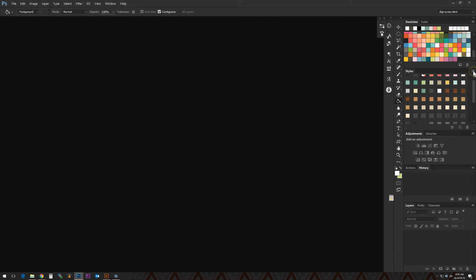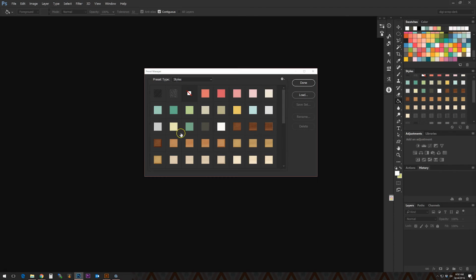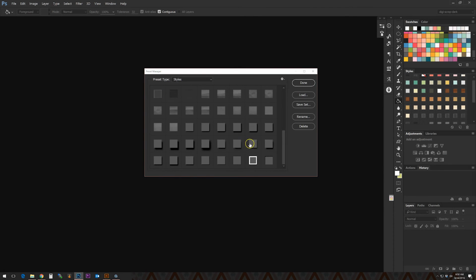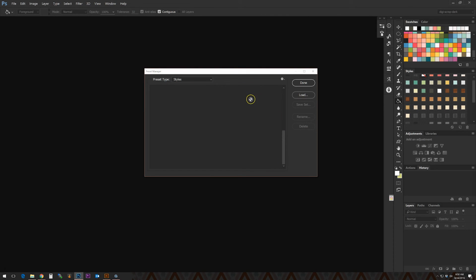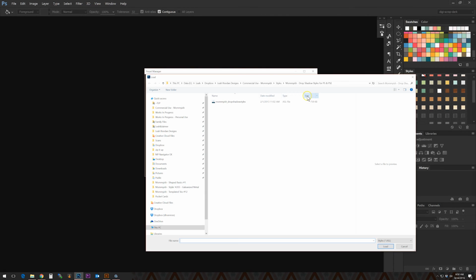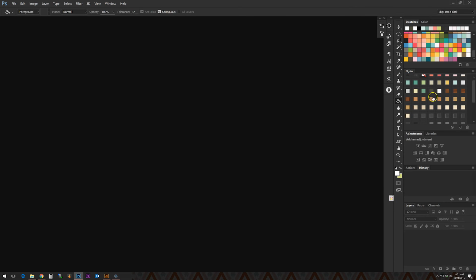So what happens then is after you finish using styles, you might want to deload them. You would go back to your preset manager again and delete them out of there so it doesn't bog down your program. So I'm just going to delete, but we don't have to worry about it anymore, because if I go back to load and I go to that folder we just created, Style Presets, Basic Scrapping Styles, as you see there, it just loaded up that full set of styles. So that's one way to do it.